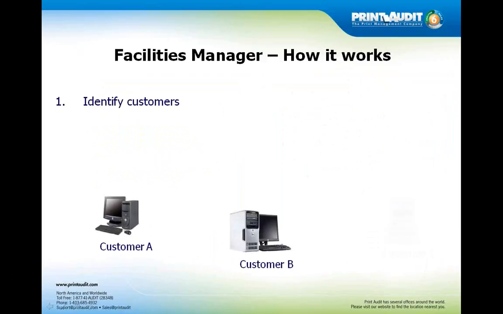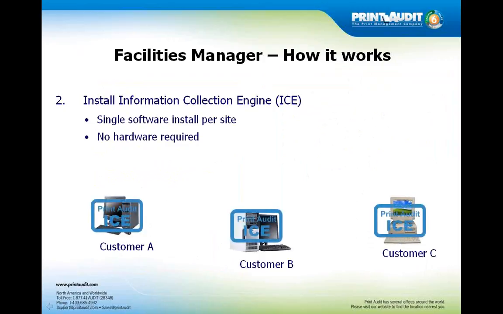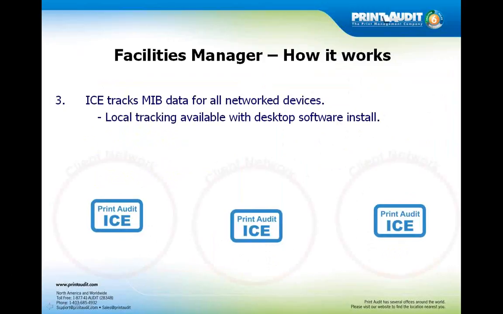So to begin with, we would identify our managed print services customers, or those customers where we want to engage them in fleet management, and they're denoted here by the individual computers. The reason we do that is because the facilities manager requires an installation of the information collection engine, as I mentioned, and that's the ICE application. It's a single software install per site, and there's no hardware required in order to facilitate collection of MIB data, and MIB data stands for the Management Information Database. So the install of the ICE allows you to obtain MIB data from within that customer's network environment.